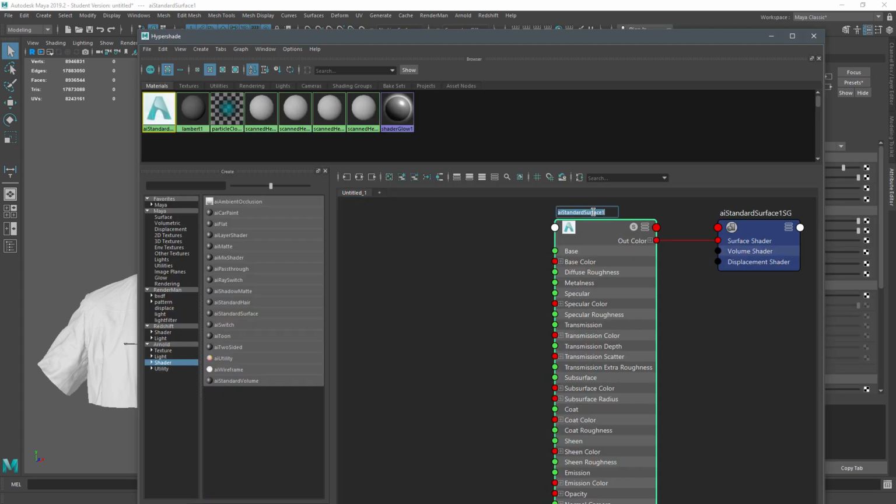I'm going to rename this AI head Arnold, and I'll call this AI head SG, just so I can keep track of things.